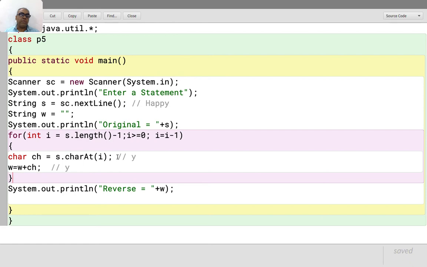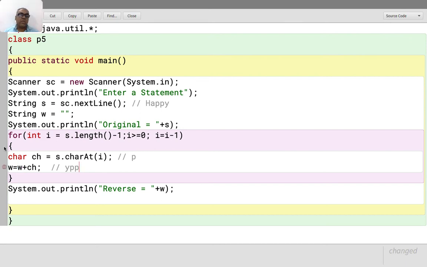Okay, when the loop reverses, it is going to read the previous character, that is the second last p. Now W already contains y plus p, ch is p, so y plus p is yp. The loop repeats, we reduce by one more character because of the reverse loop. We read this one p, which is here now. So already yp plus p will become ypp.